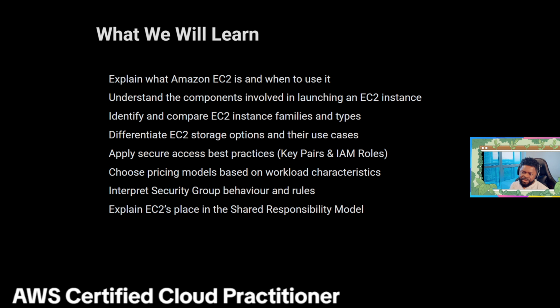We're going to learn about EC2 and when to use it, understand the components involved in launching an EC2 instance, and identify and compare EC2 instance family types. Obviously, we'll not be able to cover everything, but at least we'll cover the things we set out to cover today. We'll also differentiate the EC2 storage options that are out there, see how you can gain access to your EC2 machine, and choose a pricing model that fits our workload requirements. Then we'll interpret security groups, their behavior, and the rules that apply when you are using a security group. And we'll always see the shared responsibility model. Like every service, there is your role, and there's a role for AWS.